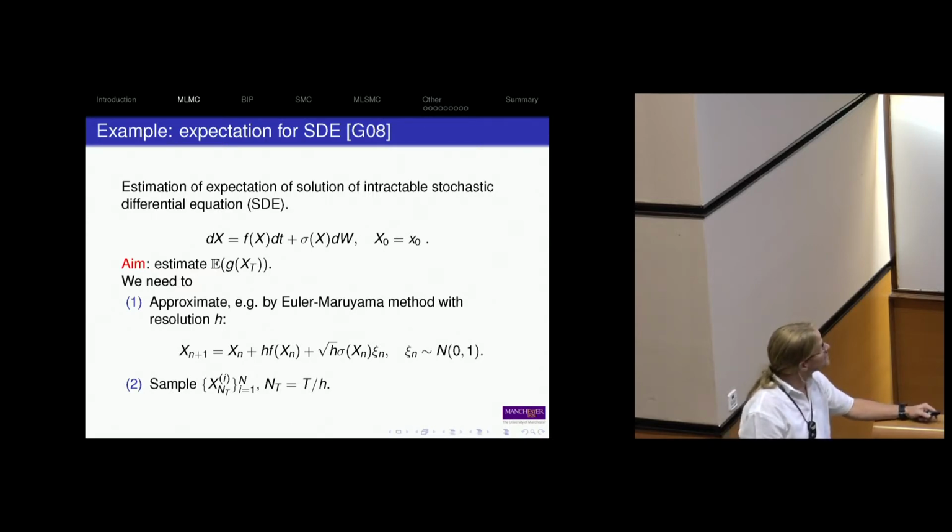So typically, in some very few cases, we can just get IID samples of the solution at the final time, and then we would just take some N and approximate the empirical average. But for most cases, we'll need to approximate the solution at the final time. For example, with the Euler-Maruyama method, which takes this form for a resolution h. So we take some N_T capital standard normals, and then this is just the Euler method, and this is how one approximates the increment of this term here.